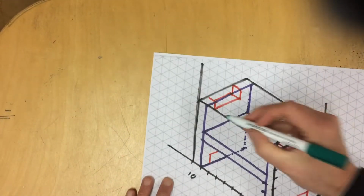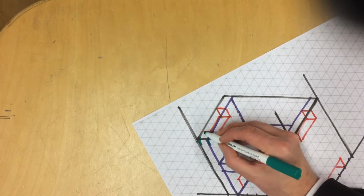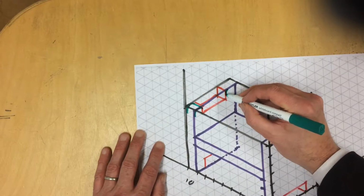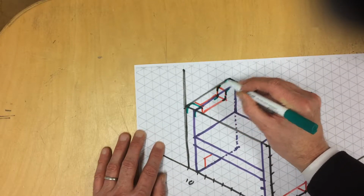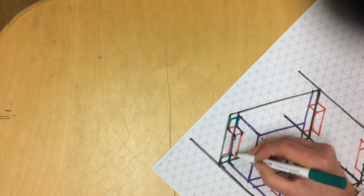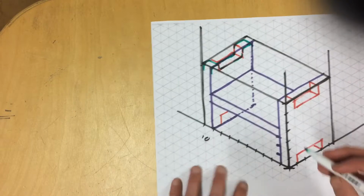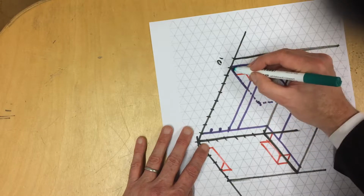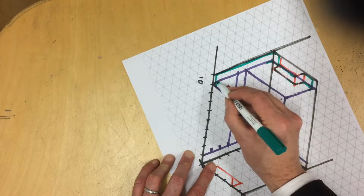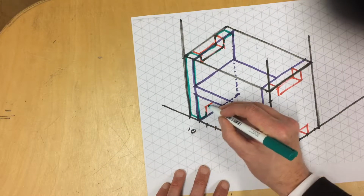Next stage is to put the fillets on, so I'm putting my curves on here and here, which will allow me to create that shape here and here and back up there, curving around, and that's knocking a little bit of the corner off. Fillet on here, running that through, and at the bottom put my fillet on, which takes a bit of the corner off, drawing that green line in a little bit so we can see it coming up against the purple. Fillet running around there and there.